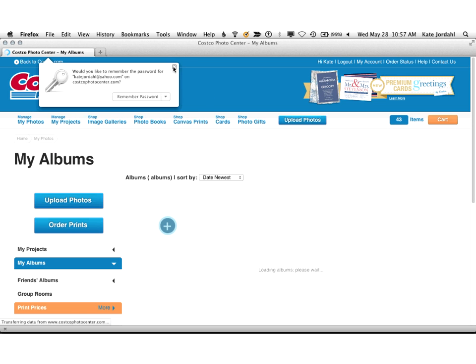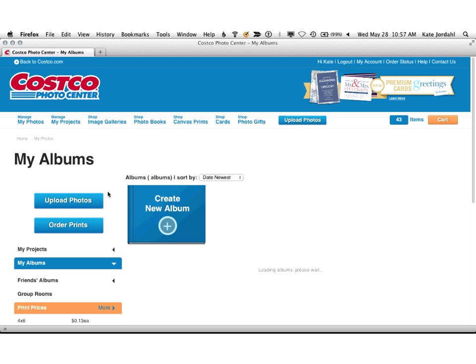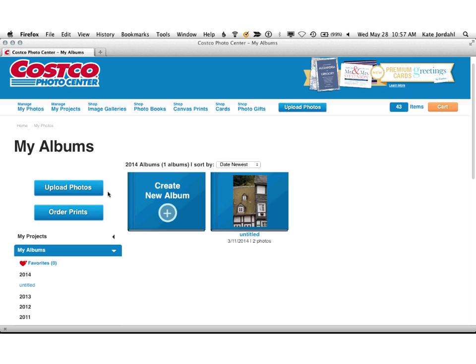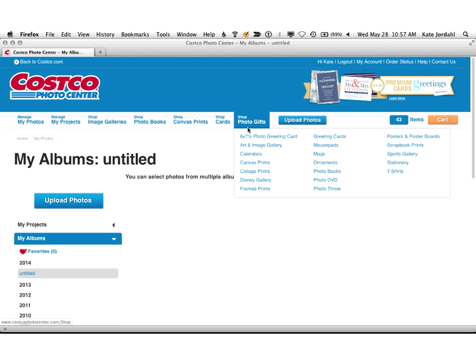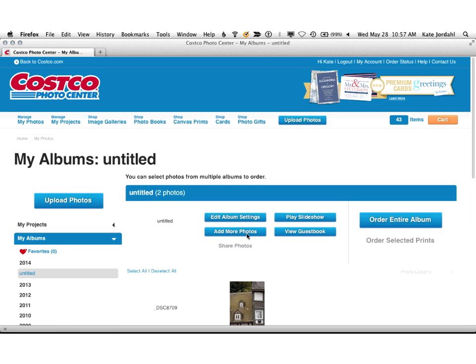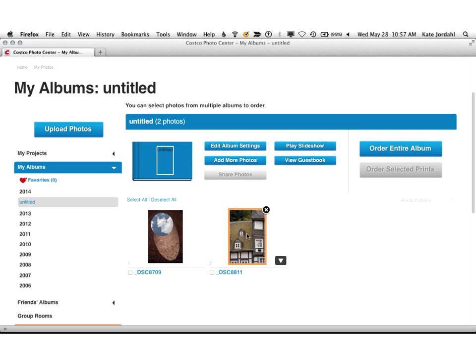50-50 chance that my password will work. Okay. I have a few albums. I'll just go to this one.